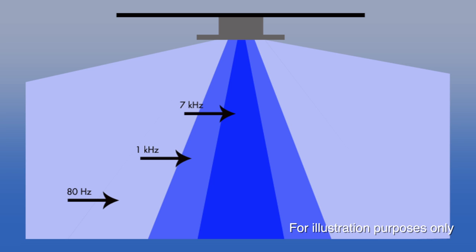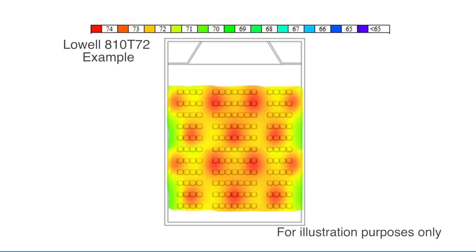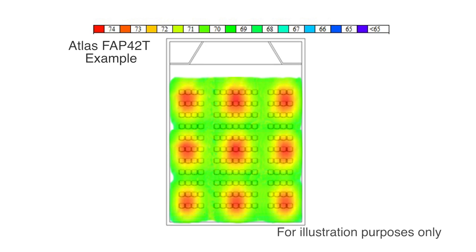Speakers distribute sound differently at each frequency. While low-frequency sounds are almost omnidirectional, the higher the frequency, the more narrow the coverage is. The goal here at Audio Acoustics for critical listening environments has always been no more than a 3 dB difference anywhere in the room in the critical frequency range — every seat and listening area becomes a good seat this way. That means we must use more speakers here than a system playing background music would need. Take a look at the following diagram for our guide to general spacing dimensions. For 8-inch utility speakers, we want about 10 feet of space between them and about 5 to 6 feet of space between the speaker and the wall.